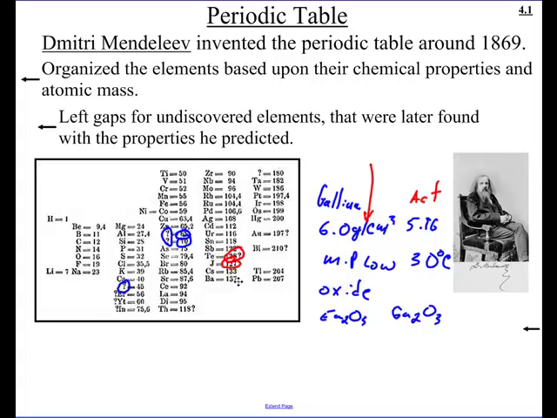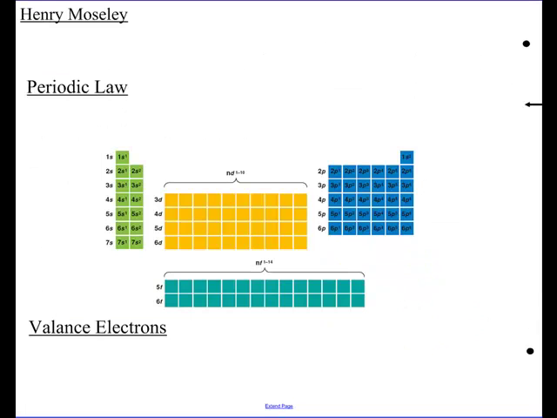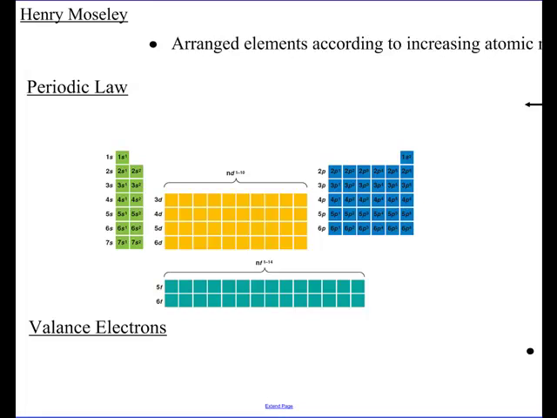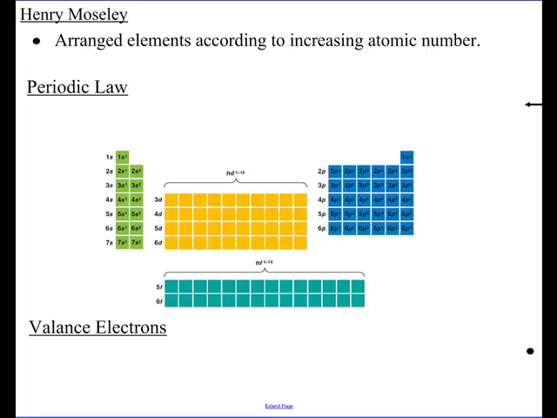Okay, so then the next step, about 40 years later, a guy by the name of Henry Moseley started looking at the X-ray spectrum lines of each of the elements. Now, as you remember from our spectra, every element has its very own spectra, and what he was finding as he looked along the periodic table was that the spectrum lines were corresponding to the atomic number and not the atomic mass. That was a little switch that he did. So Moseley was the guy that said, you know what, the elements need to be organized according to their atomic number, which is how they are today, and not the atomic mass.